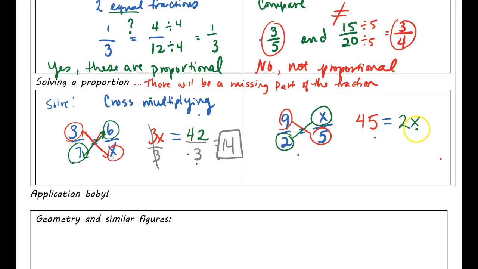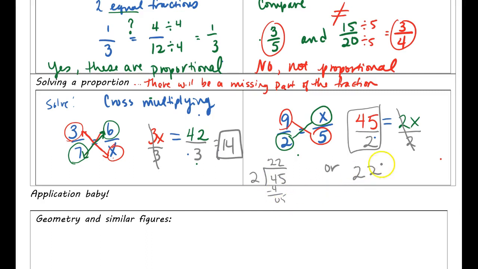Now you're trying to find a number to multiply by 2 to make 45. If you can't think of that number, then do what we did over here. You've got a number stuck to the x, so you can just divide it off. And when you divide that side by 2, you have to be fair and divide that side by 2. So the answer is 45 over 2, okay? If you don't like that, then turn it into a mixed number. This is actually fine. It's either 45 over 2, or you would have to go over to the side and actually do that division. So you would get 22 and a half.